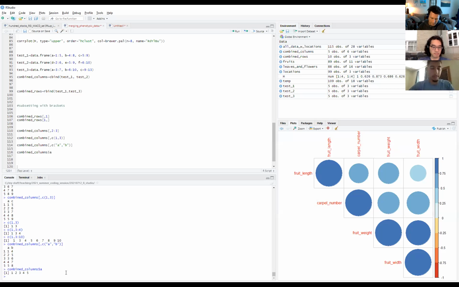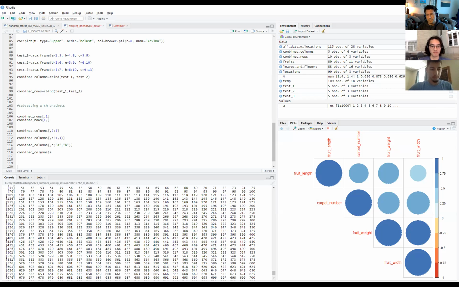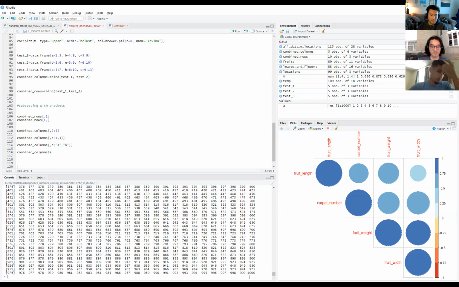Any other questions? So I want to quickly explain that vector thing again. So let's say you want to create a vector of 1 to 1000. You just say A equals 1 to 1000. And if you type A again, it gives you what we call a vector with a bunch of numbers in it, 1 to 1000.